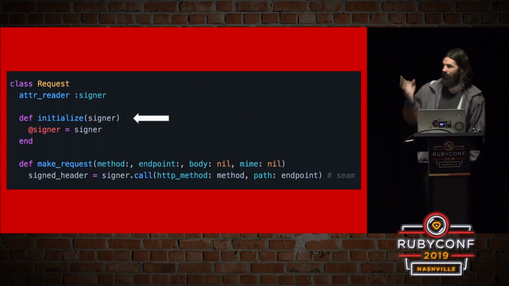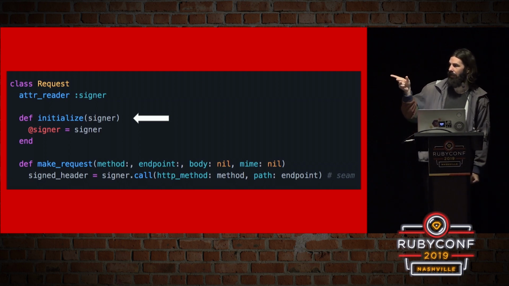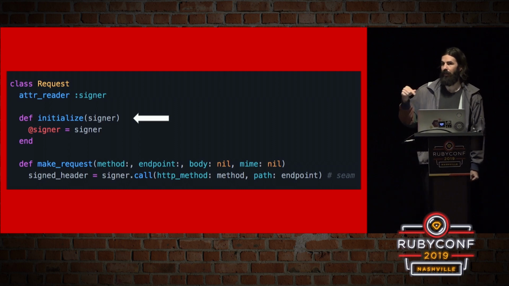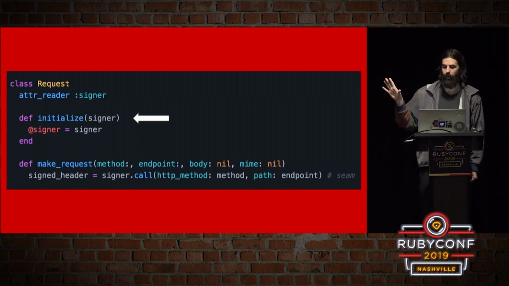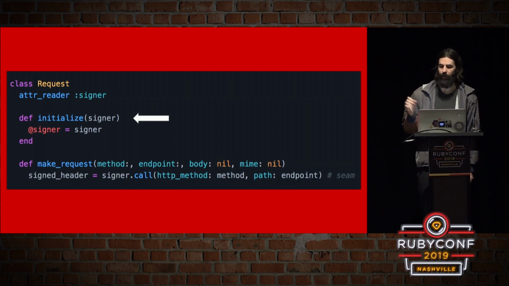Ideally, I'd like to do this. I'd like to just pass in a signer instance to my request class. I don't really want to worry about having to toggle things in this request class itself. I just want this request class to make requests. Build a request, make a request, parse the request. That's all I want it to do. I want someone else to have to worry about that other stuff. So this is what I want, ideally, to end up with. For that to work, I have to zoom out a little bit and rethink things.